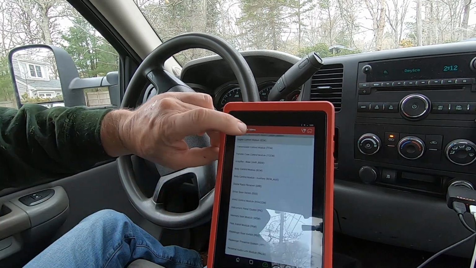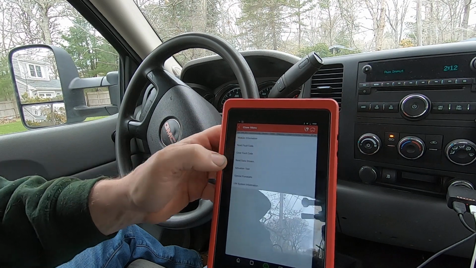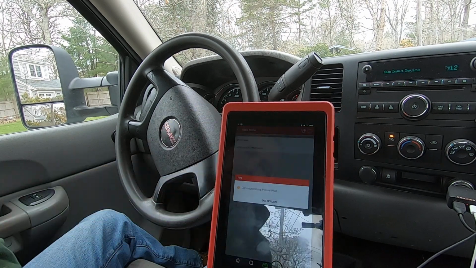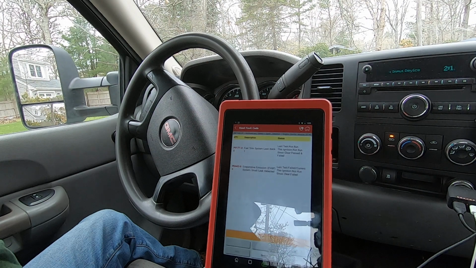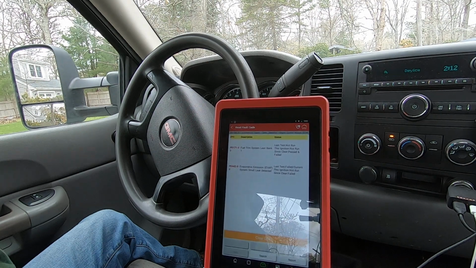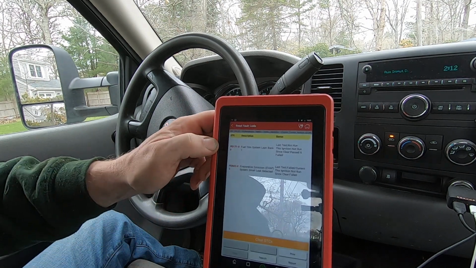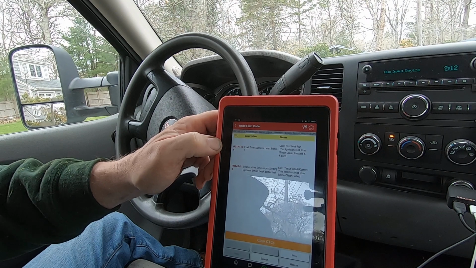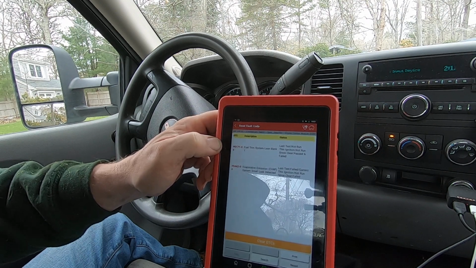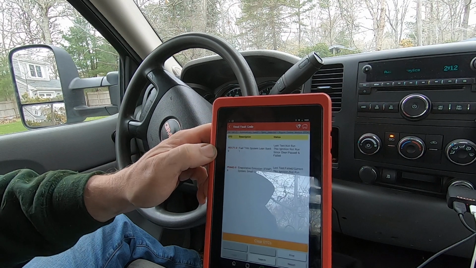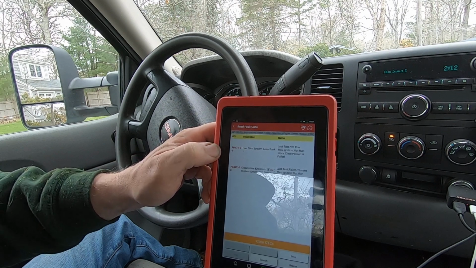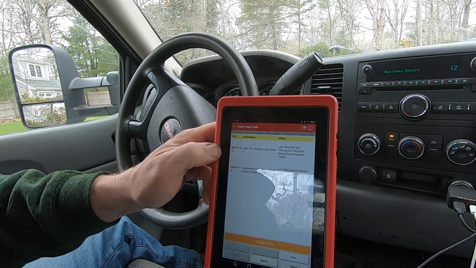All right, engine control module. Let's read the fault code and see what we got. Okay. Fuel trim system lean bank, a P0171-0. Not run this ignition, not run since cleared, passed, and failed.